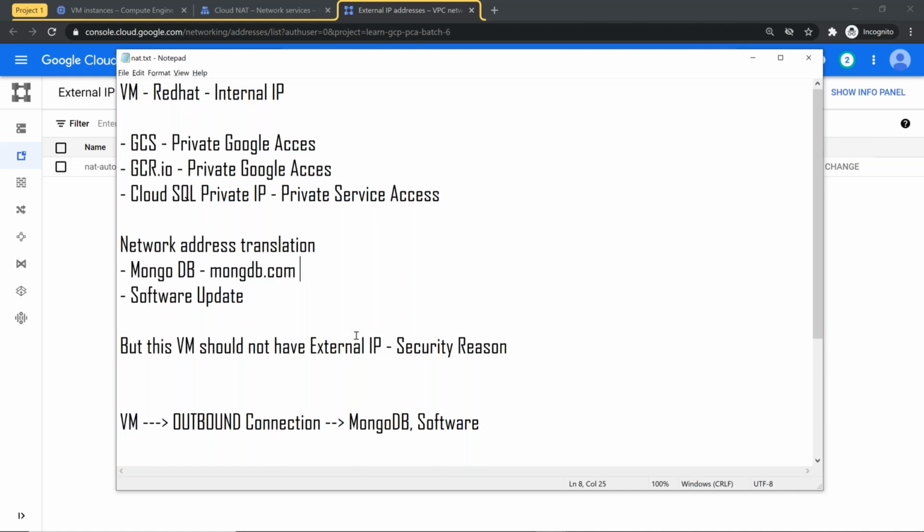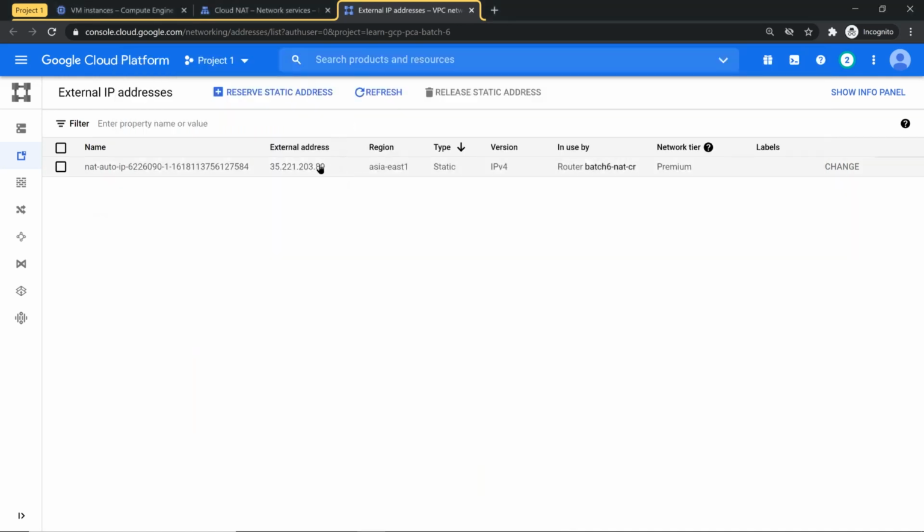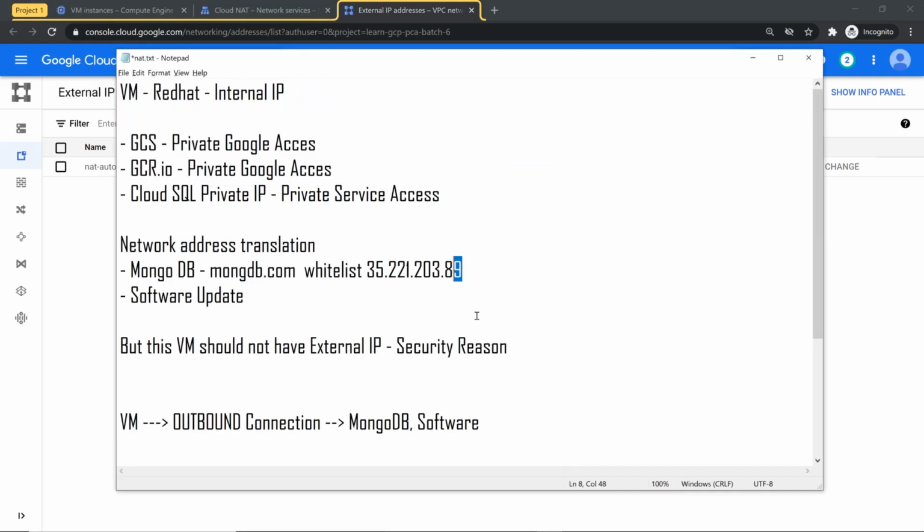But if I want to open it only to a specific IP, the IP which I'm going to whitelist is your cloud NAT IP, so that you can access it. So this is going to be the option which you use. So you need to whitelist your cloud NAT IP. That way the MongoDB will allow you to communicate.